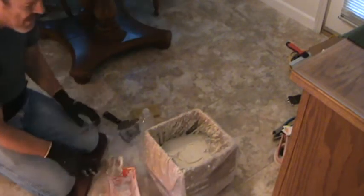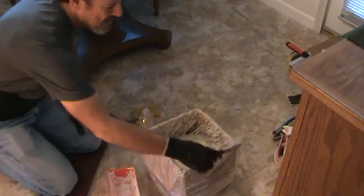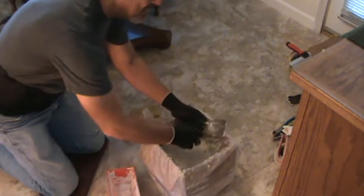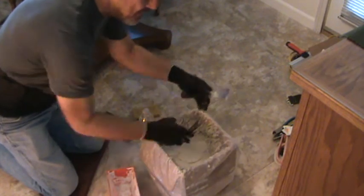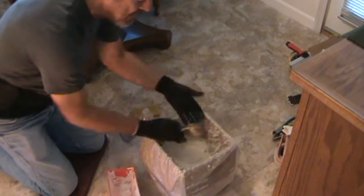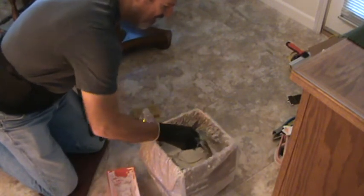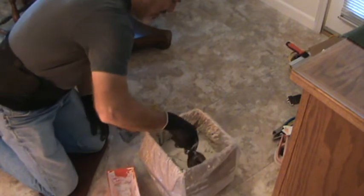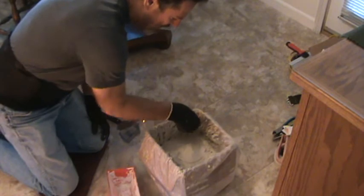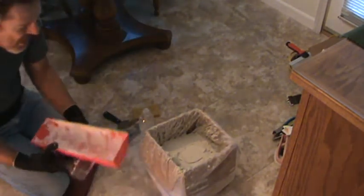I've always told you that this plastic, when all the outside bits of sheetrock mud dry, and you roll and push this plastic back in there, you get all these dry flakes back in here. Then next time you pull it out, all the dry flakes go in here, and you've got to scrape it out from here. Okay? But I've got a different approach to that. You've got to stick around and watch the rest of the video, and I'll show you what I'm talking about.